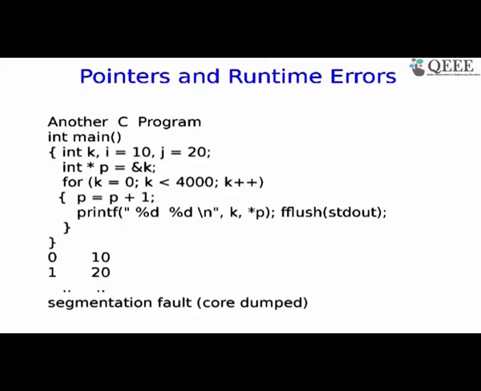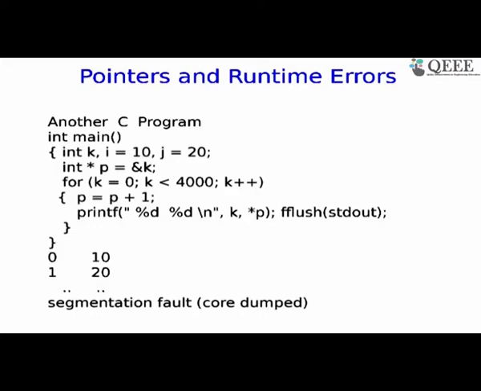So note down, what we are asking them to print is k and star p, and you can see above the relationship. There are three variables declared of integer type, k, i and j, followed by a pointer. So there are 4 data items in main. Okay, so I'm now going to write on this sheet of paper and try to explain this a little bit, so that you are comfortable with what happens when you mix up things.